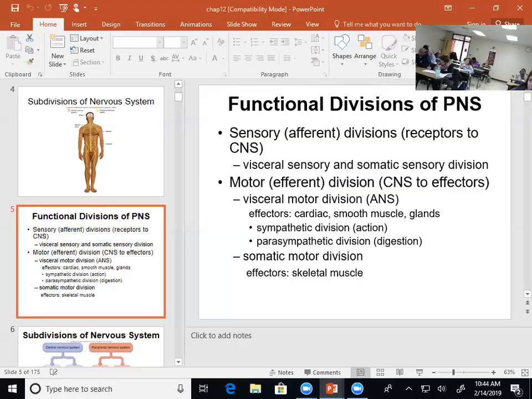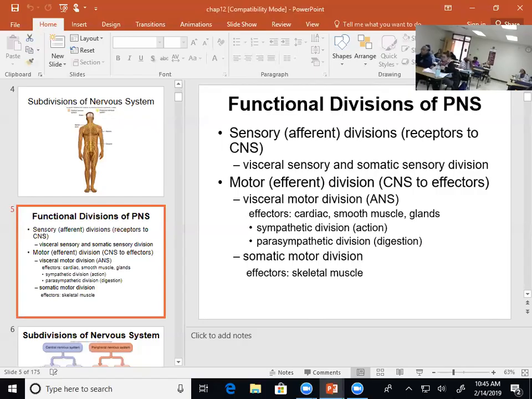So the reason I'm getting you guys to know that is because of this. There's some diseases that attack just the motor. There's some diseases that attack just the sensory. You get what I mean? And you've got to have them all working. And you've got to know which ones do which, because that's going to help you to understand why your patient has lost what they lost, right?